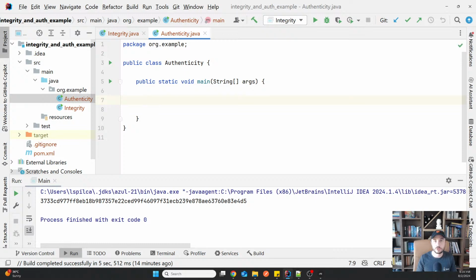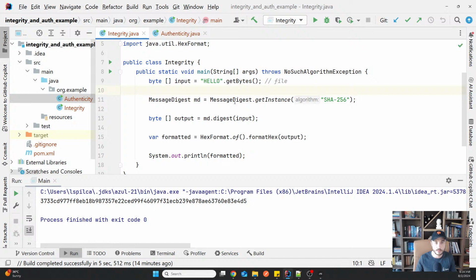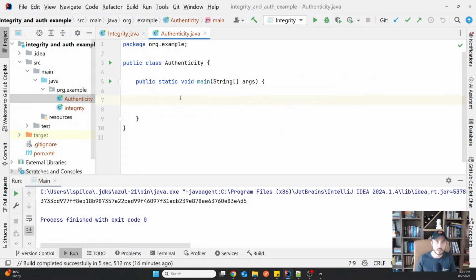And we will have to generate a MAC for that. The difference is we will not generate a hash digest, we will generate a MAC. And what will be different with the MAC is that you will need a key.